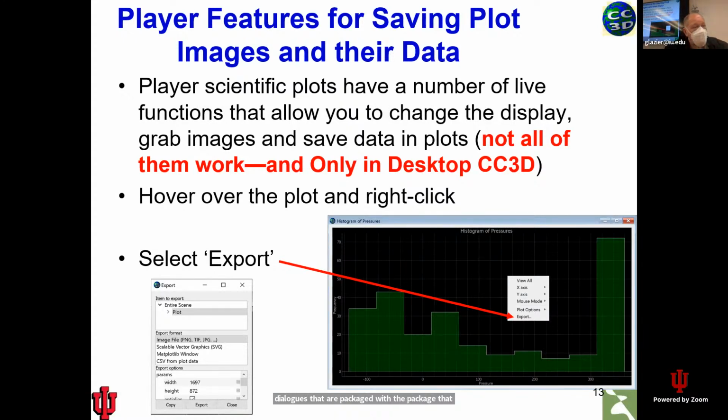So, was anybody able to get that export button to work, either of an image or of a data set? Emma says yes. Alex says yes. Did it crash on anybody? No.